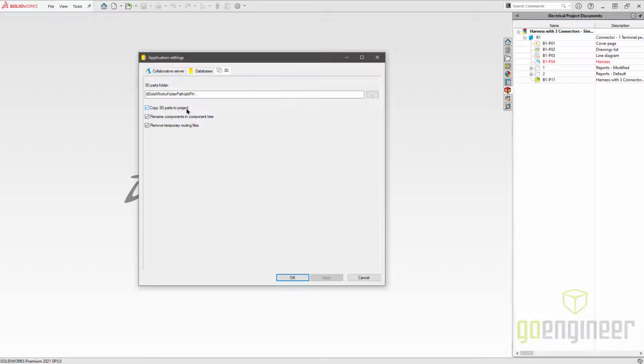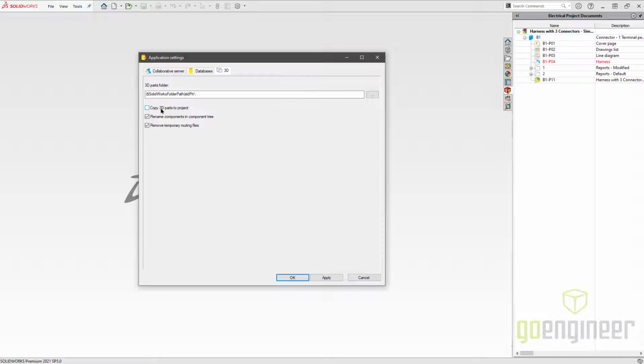With this copy part on, it makes a copy and puts it into that subfolder of the project on the electrical server. So now you have two files, one in the original source, one in the project file, which may be good, especially if you're going to duplicate that file, archive the project, send it out to somebody. If we uncheck that, it leaves the part in its original source location.